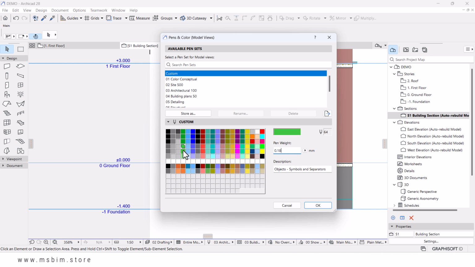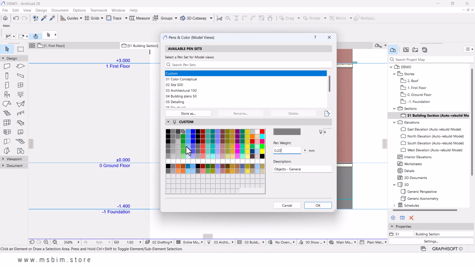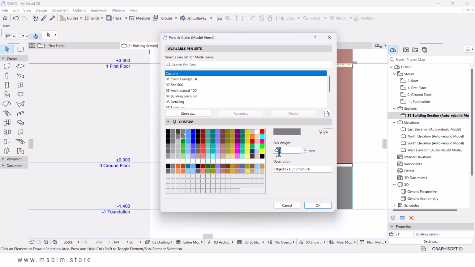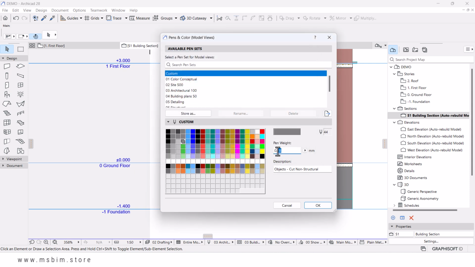Moving on to the other element, which is objects. This will be the column for all the objects. I'm going to start with the objects. I want to keep them at medium gray, and I think the pen, let's make it 15. This will be that gray, 15. This gray also will be 0.10.